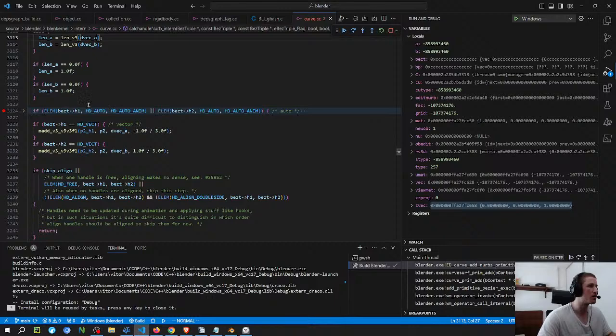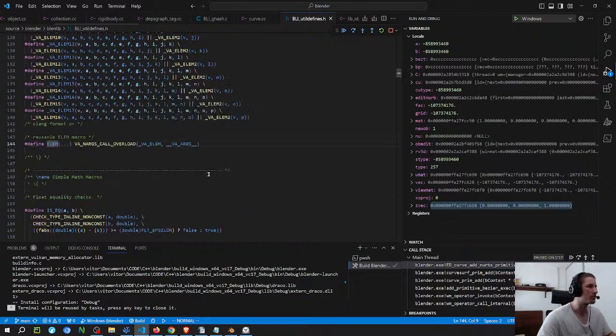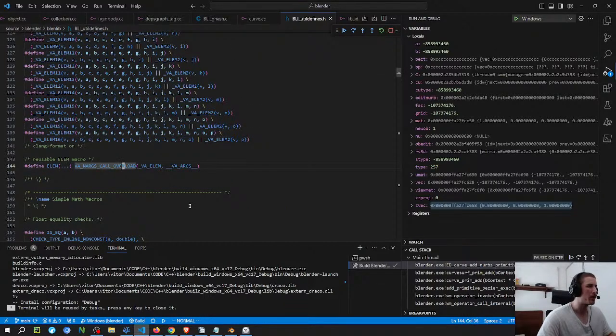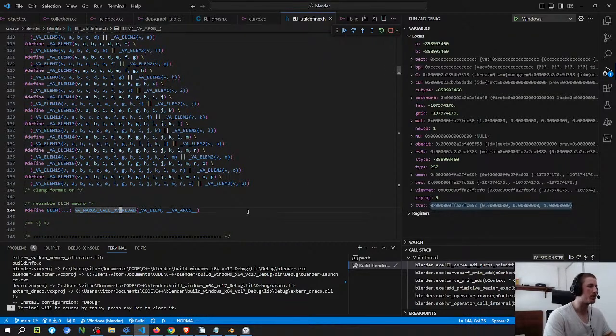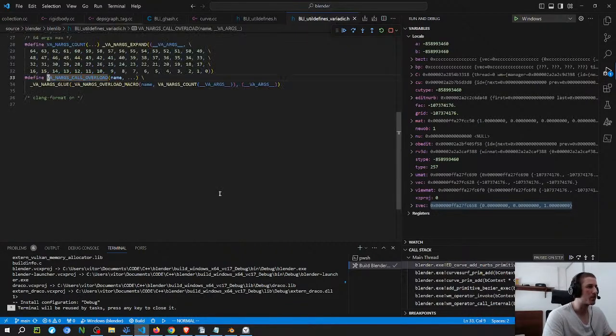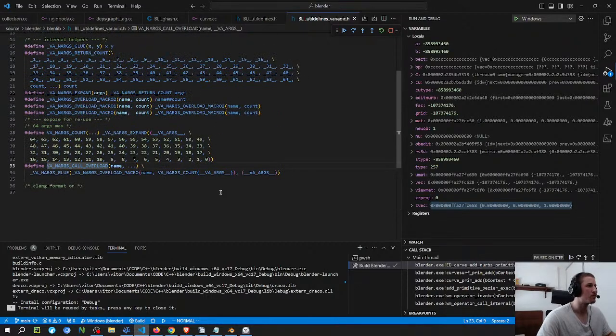And in my version, I didn't copy this stuff here because the macro is very annoying to pass. I tried to translate it, but it didn't work. And this is a variadic macro. It makes sense here when you read the code and go to the definitions, but I was getting some problems on the other one because it wasn't pasting the name. So they use the token paste operator. And I think it's related to other stuff that is probably in other parts of the code. And that's the annoying thing.